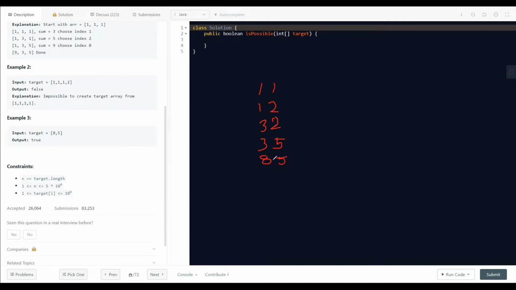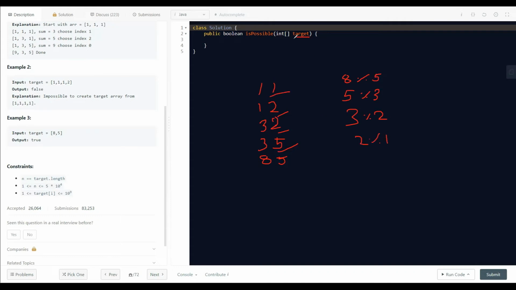So how will the particular concept that we discussed now work? We will divide 8 by 5, and we are left with 3 and 5. That's where we land. Then we take modulo 5 by 3, so we reach an array like 3 and 2. Then we keep going: 3 modulo 2 ends up having 1 and 2 as our answer, and then we take 2 modulo 1, and we end up somewhere there.